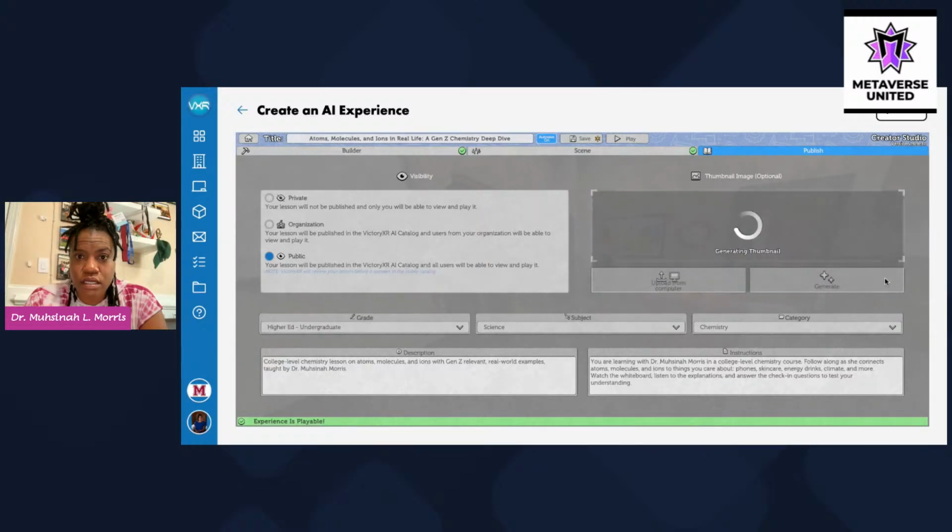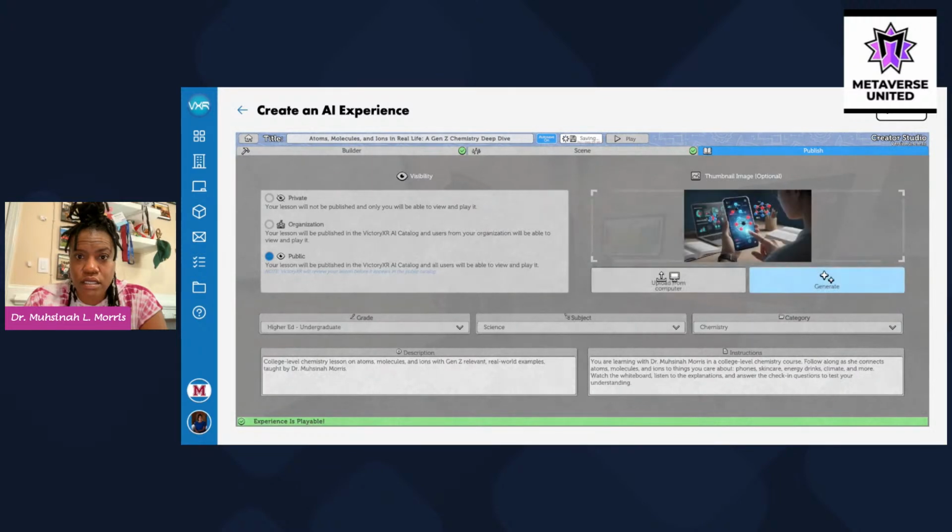So we could kind of make it like an infographic. We'll see if it'll come up with that thumbnail. But the thing is, you can still generate images, right? That wasn't a wonderful prompt, but it was a prompt.